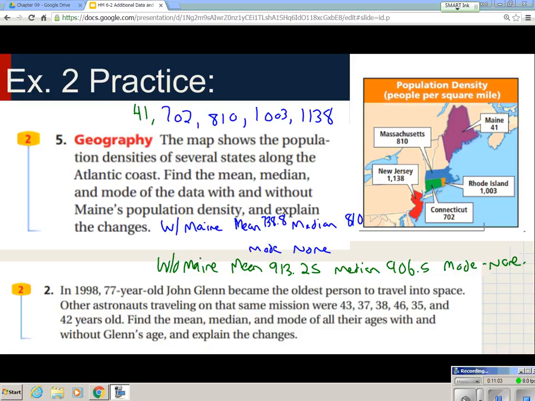All right, so you probably noticed that when you don't include Maine, the numbers changed drastically compared to when you include Maine. 41 is a much smaller number than all those. That is a true outlier, and you can see how the numbers can change. A lot of people who show data or put together information can really skew what numbers they're trying to show in a lot of different ways, depending on how they show their data.